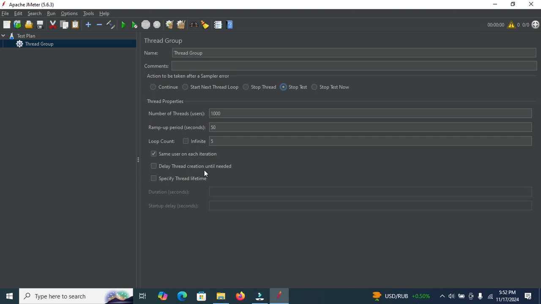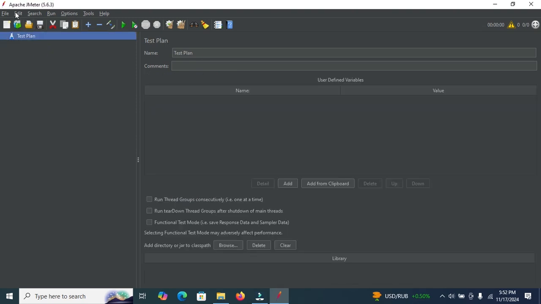Delay thread creation. This option creates users only when needed instead of all at once. It helps save memory and reduces the load on your system. Let's add the HTTP request.